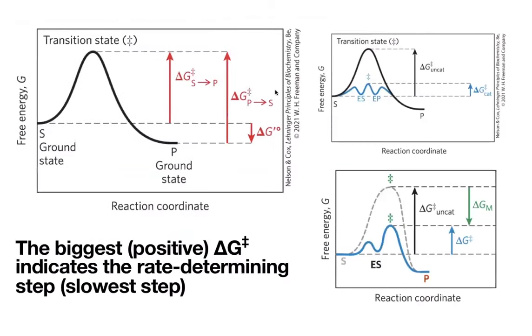Sometimes it does this through complicated pathways, but when you're looking at a reaction coordinate diagram, note that the intermediates are going to be the valleys in between the peaks, and the peaks themselves are going to be the transition states. Remember, transition states we represent with that double dagger. That's the tipping point, and it's so unstable that we can't even see it. We can't even isolate it. It's that point that the enzyme is going to hug the most, care the most about. That's where you're going to have the most of those favorable interactions.